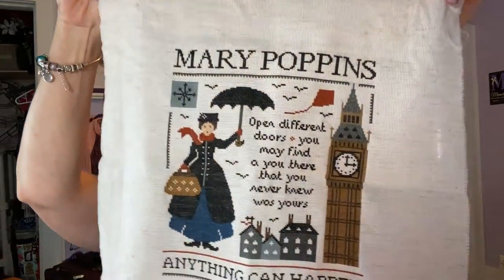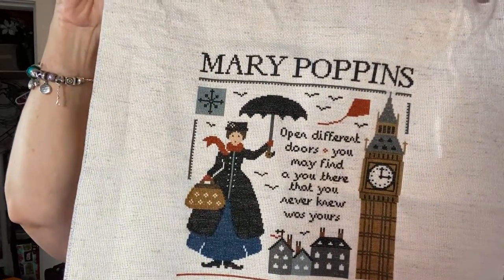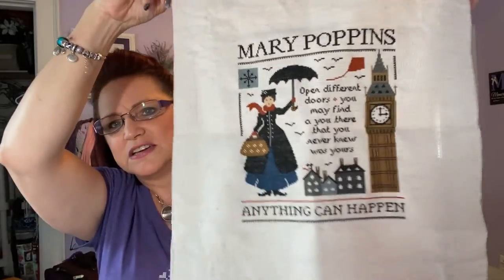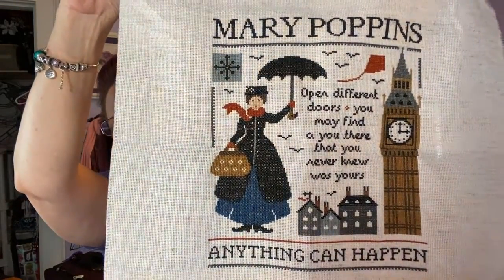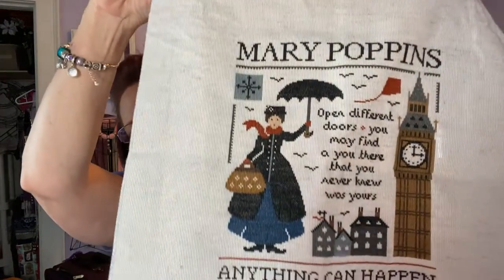And I finished it Friday night, I think. But anyways, there's the finish of it. Absolutely love it, and I love her. It's stitched on Aida, and this is the 18 count Fiddler's Aida, so light oatmeal on there.